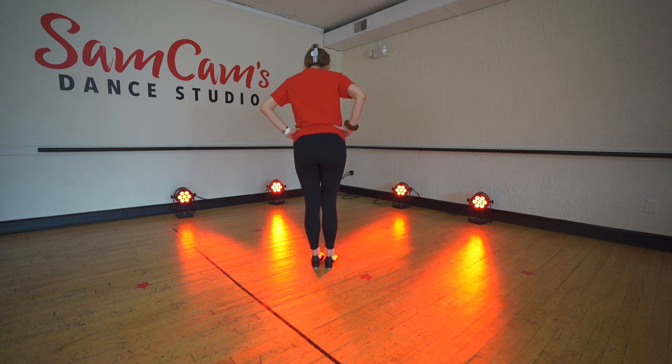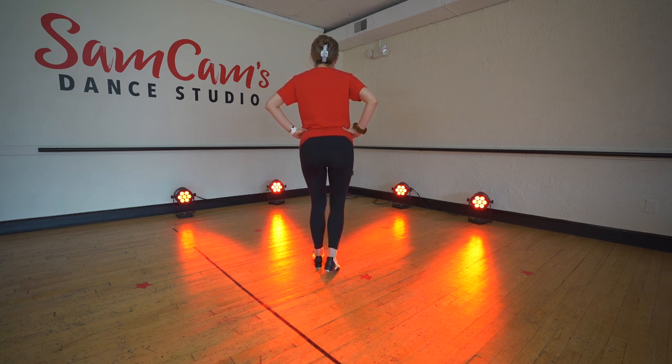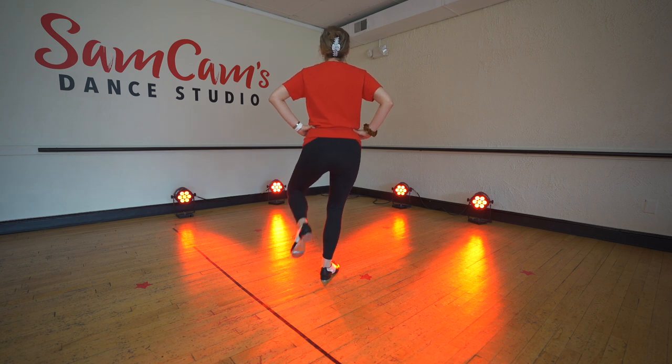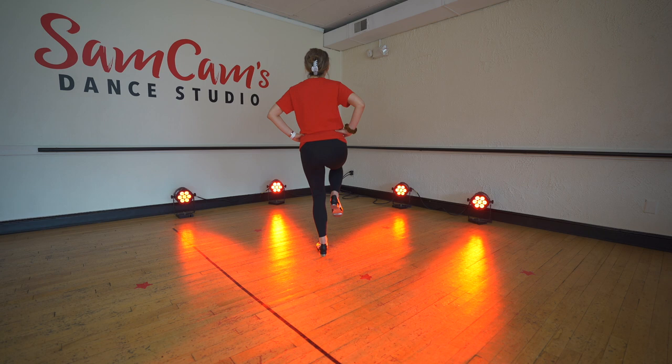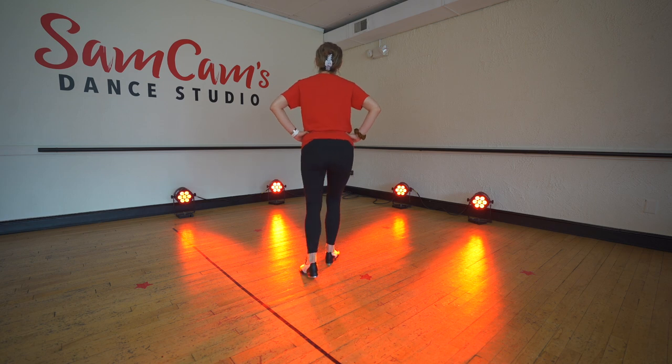better. We're gonna pull our right foot. We drop our heel. We shuffle to the side and tap your toe. Now we're gonna go on the other side. Pull, heel, shuffle, tap. To make it a double, you would go pull, heel, shuffle, heel, tap. Pull, heel, shuffle, heel, tap.